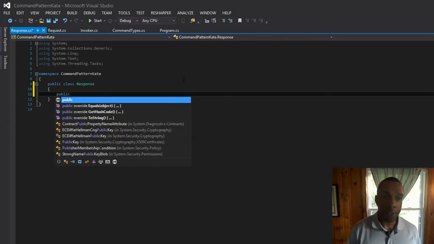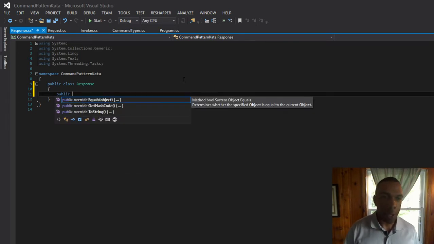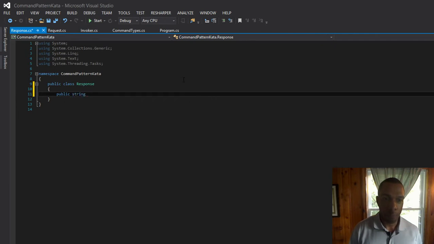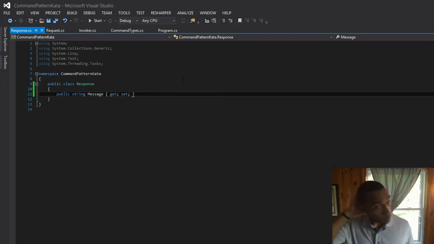So in this case, all I'm going to do is say string, and we'll just say message, because that's something that we can output to the command line very easily.